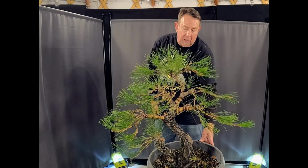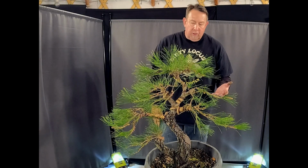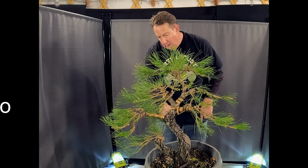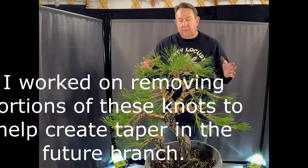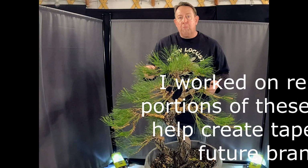A lot of challenges. I had to remove a lot of branches. This was done probably at a garden center. There were just so many knots. You can see a knot here, a knot here, a knot here, a knot here. So a lot of these branches that you see, when we finish this tree, won't be here. We'll actually design the tree with smaller branches.